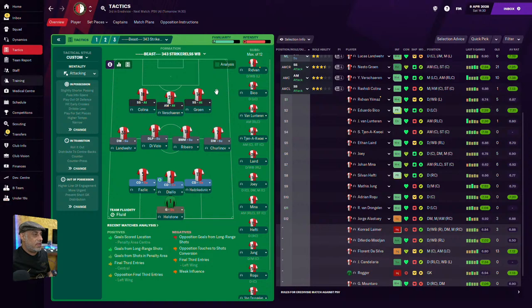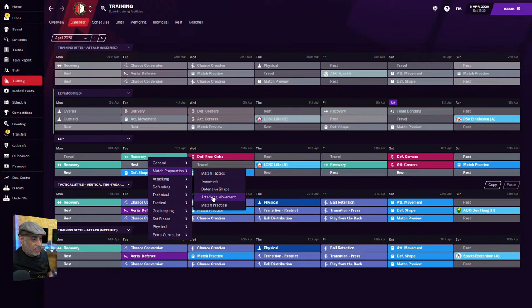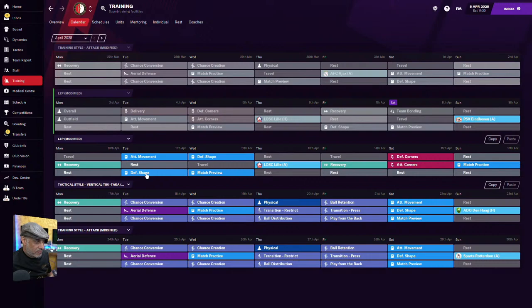Training calendar. Okay, recovery, Eindhoven recovery. We're going to do match preparation here: attacking movement, match preparation. Defensive shape, match preparation. No, this one is not match preparation. Set pieces, attacking corners. Okay, done. All right, so that's the plan.